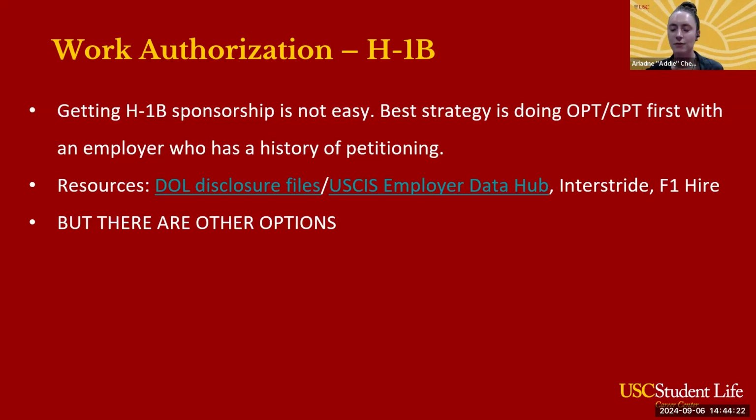So unfortunately for OPT, and this is why some students try to play with the timing of when they apply, but I advise against that and always just apply as early as possible because it can take a while, as I said. Once you do receive your EAD card, which is your authorization to work, you start accruing unemployment if you do not have a job. And there's only so much. I believe, and I need to double check, this is something that's on the OIS website, it's only 90 days of unemployment that you're allowed to accrue in 1 year. If you don't start working within those 90 days, then you have to return home, because you're out of status by then.